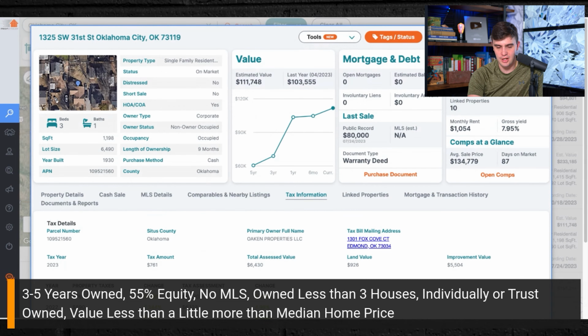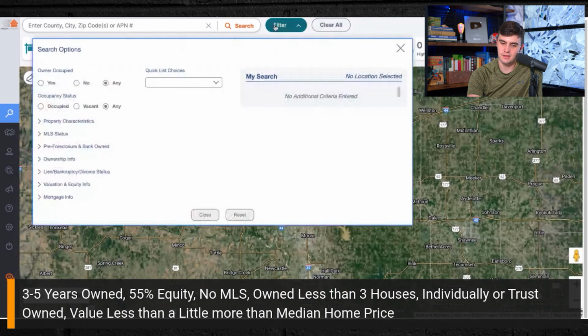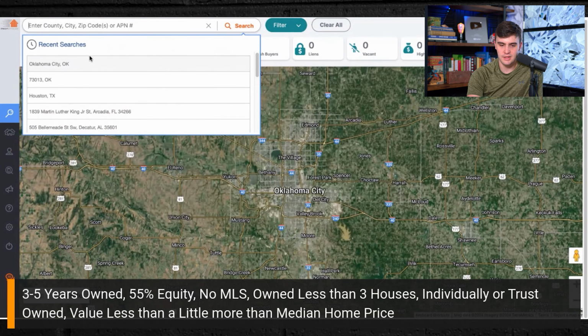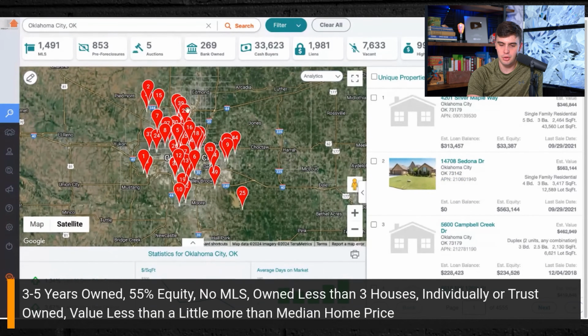So let's just do a general one. Let's say Zach Ginn's doing a big direct mail campaign here. All right, let's use Zach Ginn budgets, not Guru budgets. So what I'm going to do here is go to Oklahoma City. Now, personally, I'd probably take out 4 or 5 zip codes in Oklahoma City that I just know aren't going to be good for wholesaling, but let's just do a general one, okay?